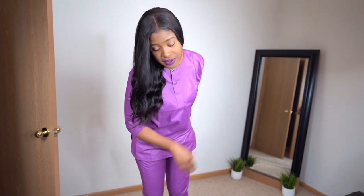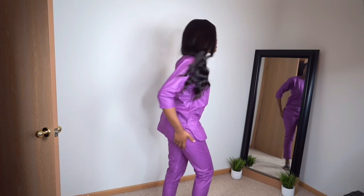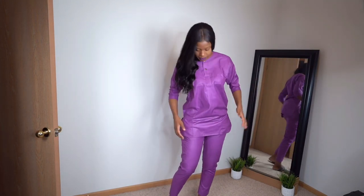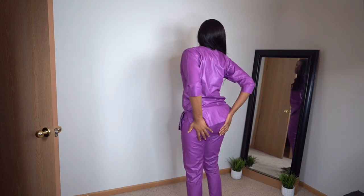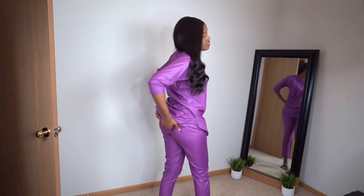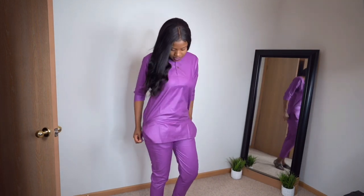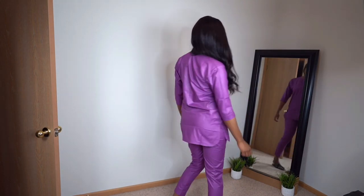To be honest, maybe these pants are not supposed to be this cheap water. Maybe I'm just too tall, or maybe my... yeah. Anyways, so it's three quarter pants, three quarter top. The pants do have two pockets at the front. It doesn't have any pockets at the back, as you can see. I would recommend not wearing underwear like what I'm wearing, because it's going to be printing out and showing. But for the most part, the top does cover it, so it probably won't be a problem.